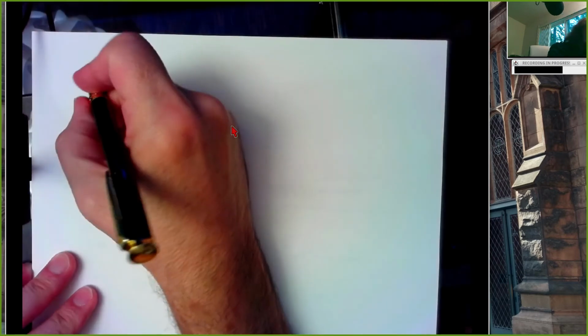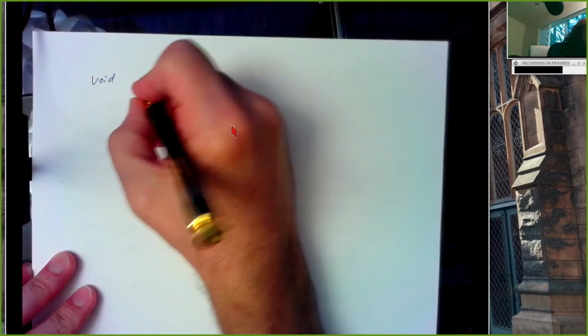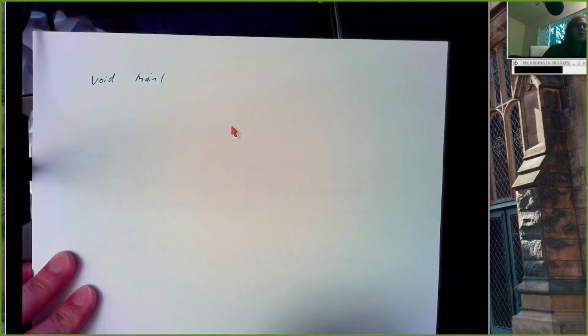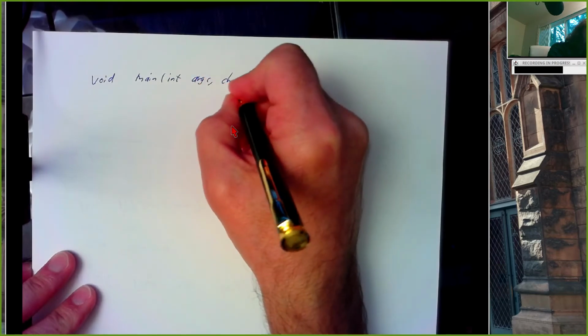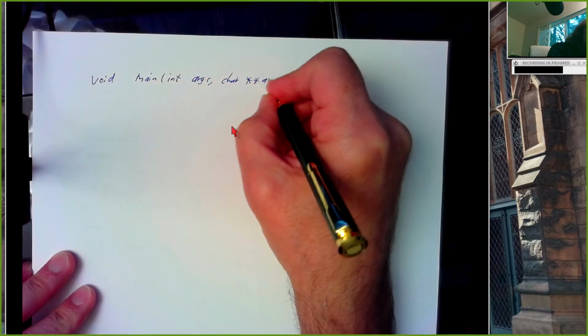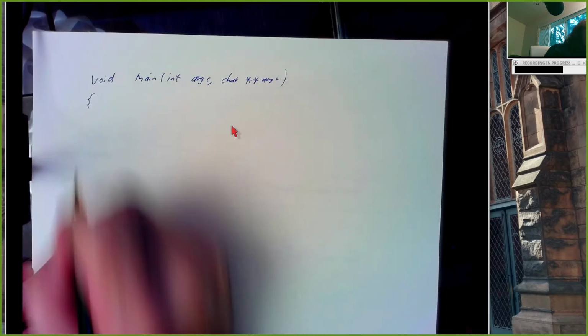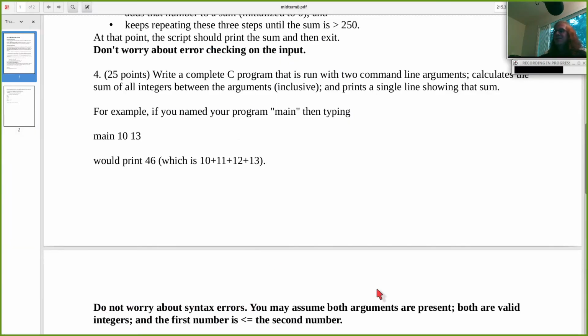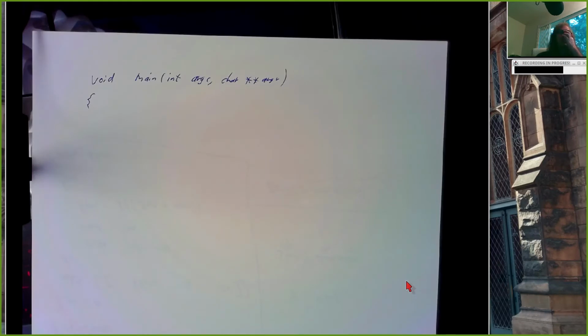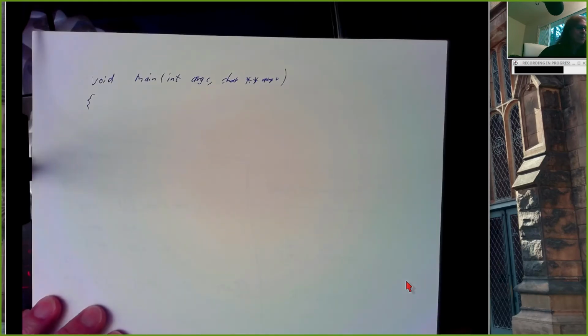All right, so what does this look like? Our main program could return void or int, it doesn't really matter. But we're going to process command line arguments, so we need our pair of arguments, which we'll call the traditional argc and argv. Normally I scream at you, make sure you check argc before you use argv, except that in this case I said you can assume both arguments are present. So we don't have to check argc. We know that argv bracket 1 and argv bracket 2 are available.